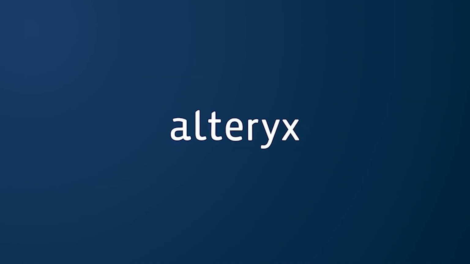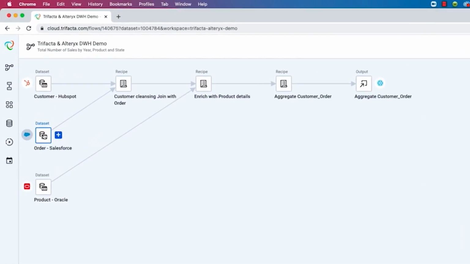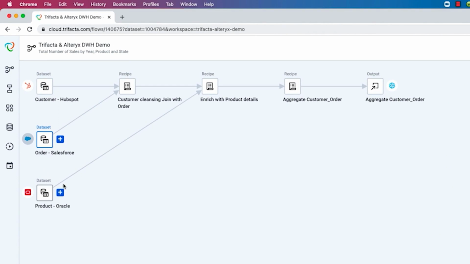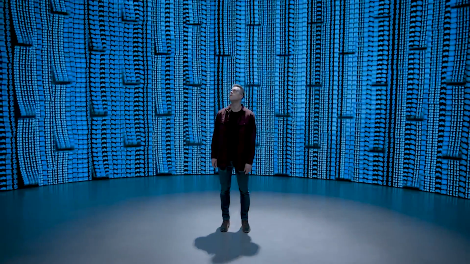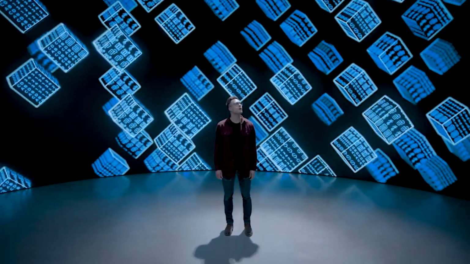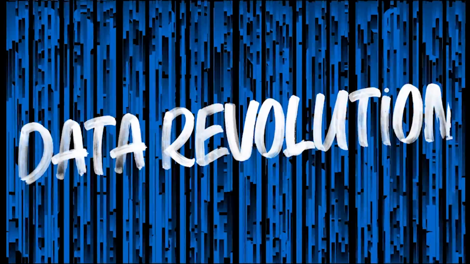So Alteryx is an analytics automation platform, as I mentioned. The essential idea here is that when you're consuming analytics, what you're seeing is the end result of a lot of activity that's happened behind the scenes, starting from data extraction, blending, preparing, cleaning. We automate that entire set of activities, which currently can be manual to a large extent in a lot of organizations. So it's a no-code, low-code environment. It doesn't require you to be something of a technologist. It doesn't require you to have any sort of technical knowledge. Just drag and drop, and the workflow is ready.